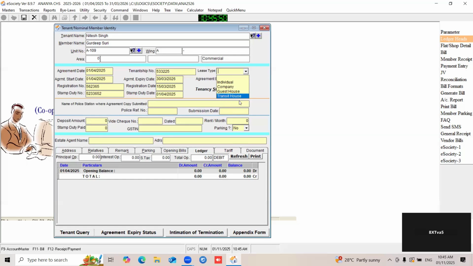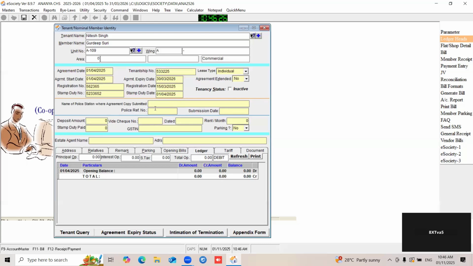And the last one is transit house. It is a type of temporary accommodation, and a lease for one is arranged for individuals or families who need short-term housing. As per your lease type, you select the lease type. I selected individual. Then agreement extended. If the agreement is extended, click on yes, otherwise click on no. As this tenant is active, we have to keep it as it is. If the tenant is inactive, then we have to tick this option.